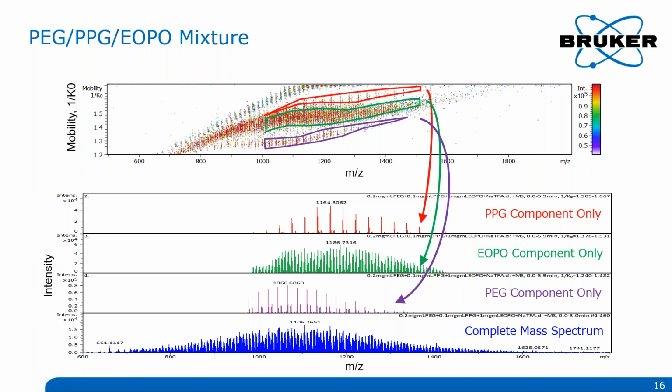So if you compare these four, well, let's just say that it would be much more difficult to analyze the full mass spectrum. If you're working on deformulations or reverse engineering, this is an extremely powerful tool. It allows you to deconvolute mixtures, find additives, and identify differences between samples, even at very low concentrations.